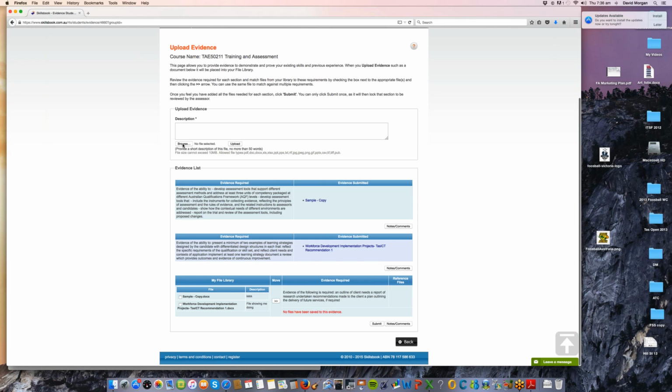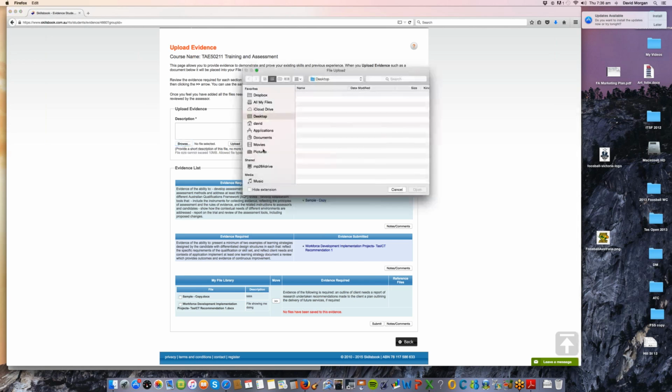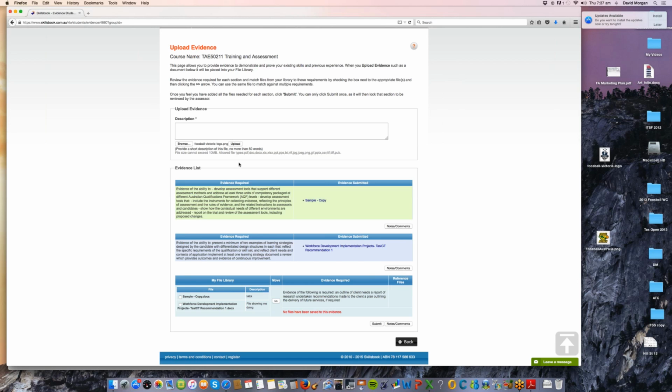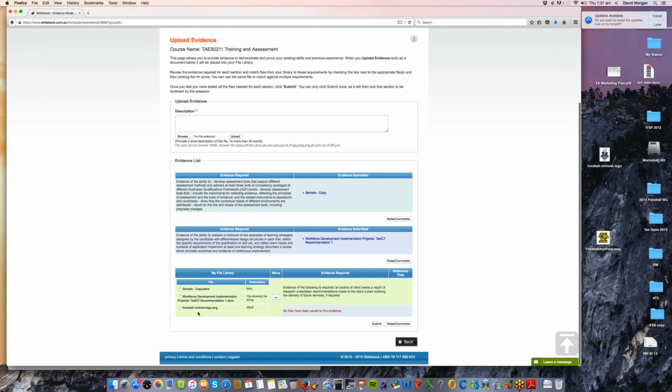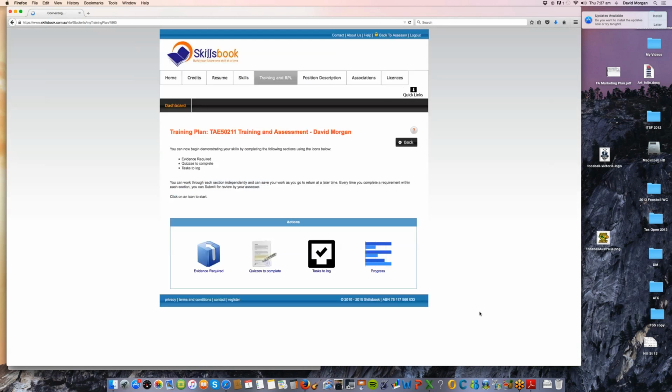Okay, so that's that, and obviously uploading a new file is like attaching something to an email. So I go and find it. Oh, I don't want to put something 24 megabytes. That's okay. So I give it a description, upload it. And you'll see it now sits in my file library. That was the item I put forward. Yeah. What a surprise! A football logo. Okay, so yeah. Good context, huh?